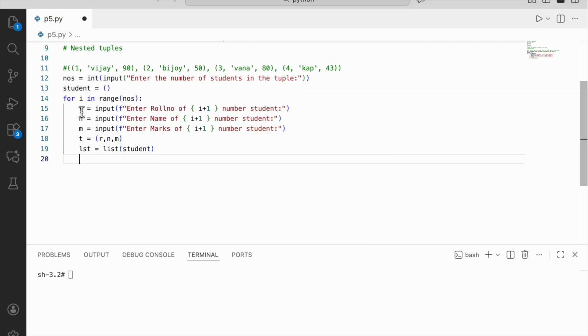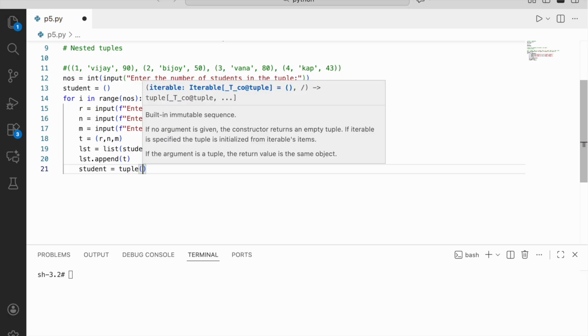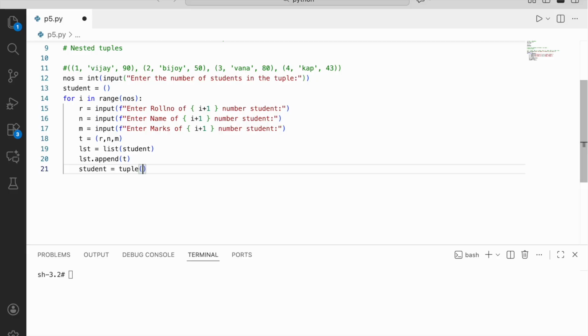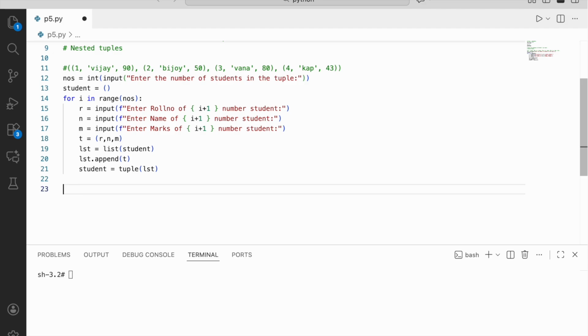We convert this particular tuple into a list, and then lst dot append, and that will be appended with t, which is our newly formed tuple. And then we convert it back to a tuple, and then we print this student.